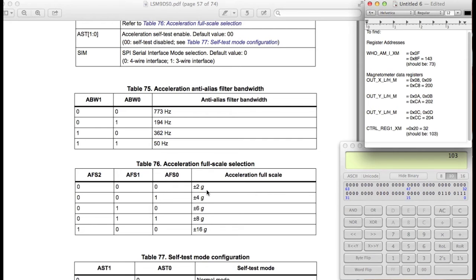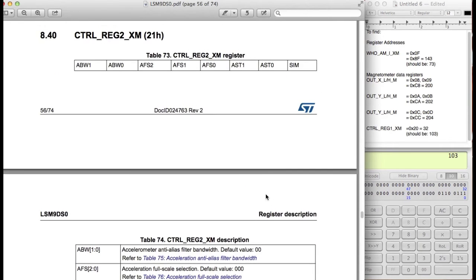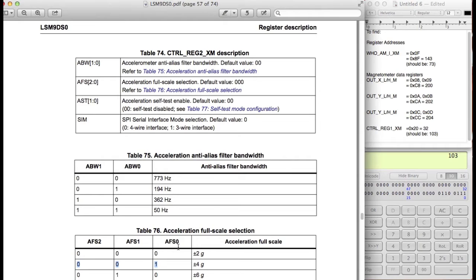Okay, so we can do a few options. We can make it so that plus minus 2 Gs are the maximum values that I can detect. Plus minus 4, plus minus 6, plus minus 8. We'll use plus minus 4 just for the sake of this demo. So plus minus 4, and let's see, locate that. So AFS 0, and everything else is 0, 0.